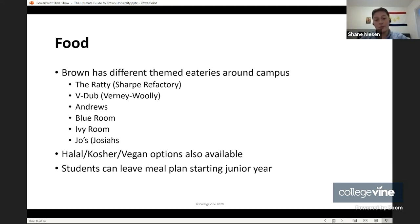The Blue Room is what you probably would have experienced if you've come to Brown, say on a tour. That's the coffee shop in Faunce on the main green. So pastries, really nice muffins, stuff like that. More open to the public, and it's like a coffee shop for students. And there's also a competing coffee shop called the Underground, which is directly beneath the Blue Room for some reason.